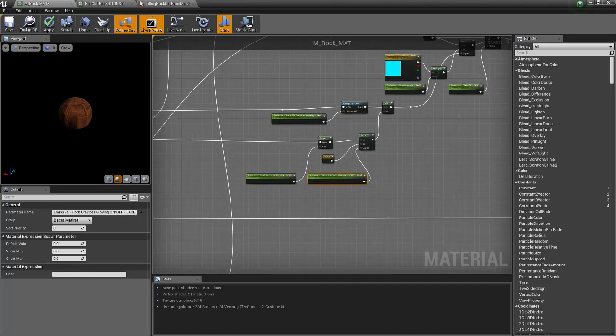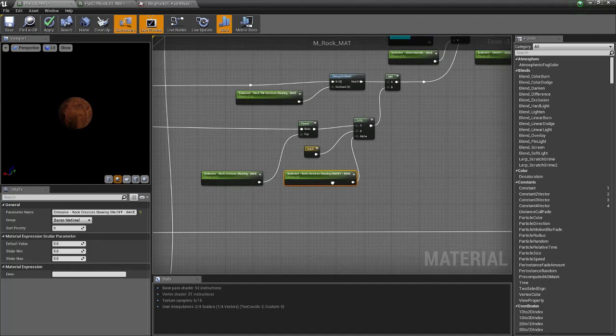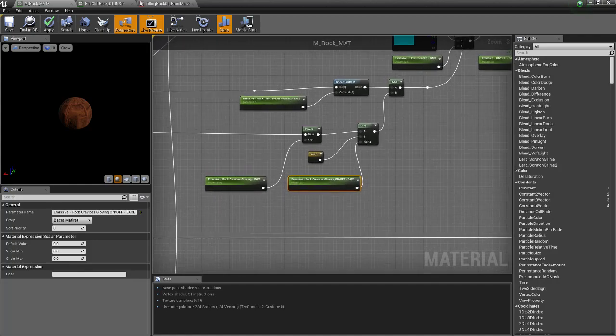And then from there, I'm using a lerp. Now you can use a switch node. For these sort of things, you can use a switch to switch things on and off. I'm using a lerp just because I find it easier, and I also find that it still gives me more flexibility where I can adjust how much is glowing from the crevices.